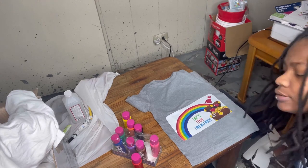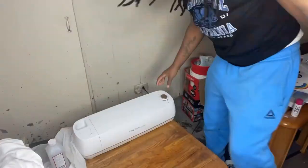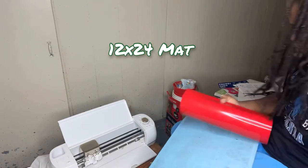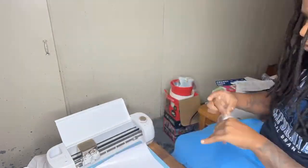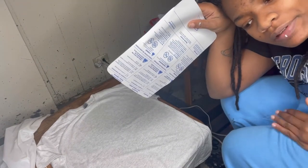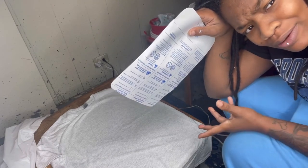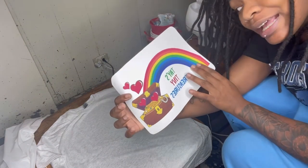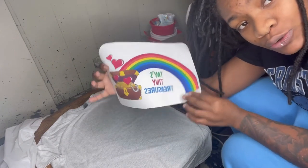And that's how I do the shirts, guys. For the first time using this it's pretty cool — I really just have to rate it based on what they say. Now this is what I was saying about mirroring: you only have to mirror it if you are using white transfer papers. If you use the dark transfer papers you don't have to mirror it. To y'all it's reading tiny shirts but to me it's reading S-Y-A-T-Y-N-I-T-S-E-R-U-S-A-E-R-T — you get it. So you have to mirror it if you use white transfer paper.